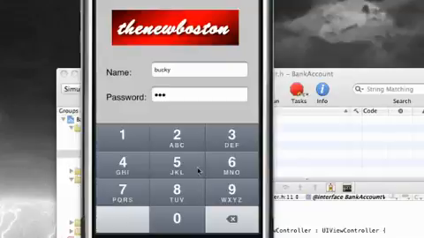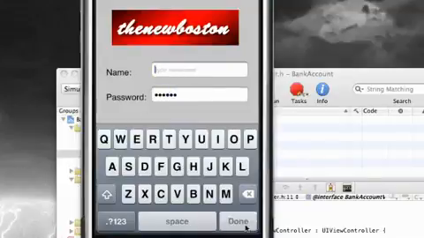This number pad doesn't even have a button to make it disappear. And whenever we click done on this regular keyboard, it doesn't work. So we're like, WTF, what's up with that? So in this tutorial, we're going to be adding some functionality to this done button and actually making the keyboard disappear once you click it.